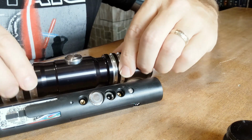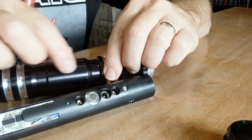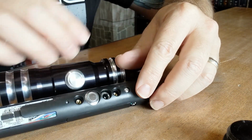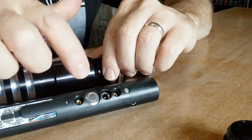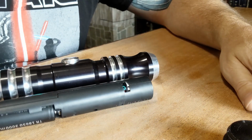But I'm either going to have to wire this button onto the core, because this hole is actually considerably larger, or I'm going to have to pull this button out and figure out how to fit that better in there. But I'm thinking that the easier way might be to just solder this particular button right onto the board so it makes a connection, and hopefully we get some functionality.